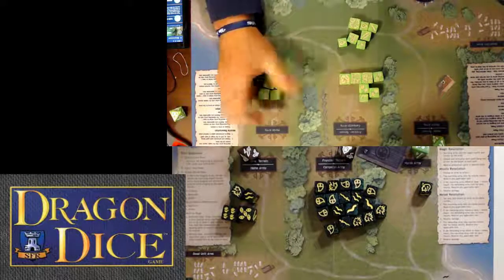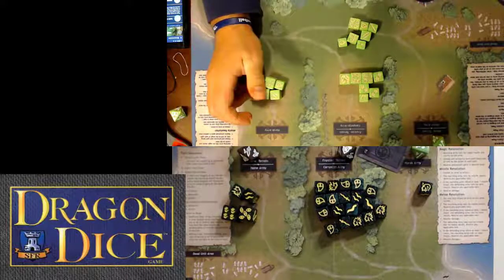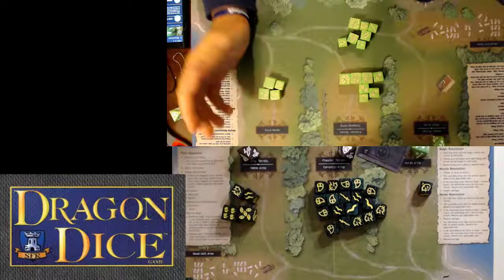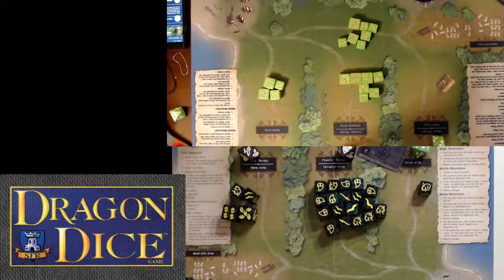So I just have to get 1, right? You win ties on maneuvering, so if you get at least 0, you win. Okay. And the lowest you can get is 0. Right. Well, cool. Okay.